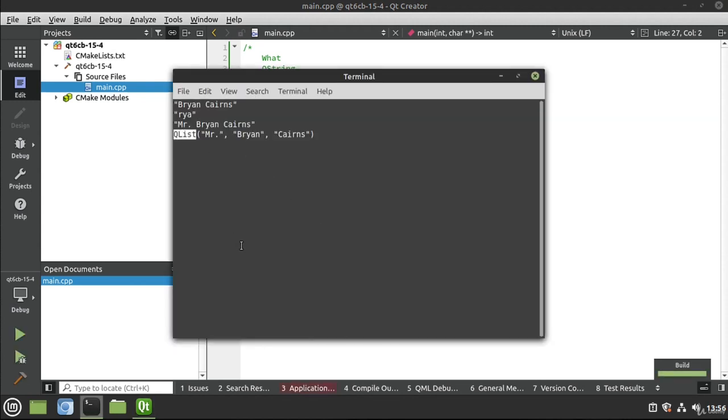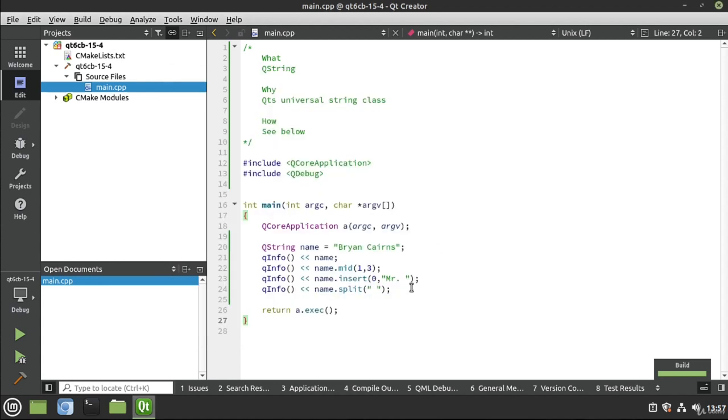So now it's going to return a QList, something we haven't really talked about in depth, but just ignore the letter Q. We're talking about a list of QStrings. So there's Mr., Brian, and Karen. So we've got 3 distinct different strings here. Notice how the space is magically gone. That is, well, actually pretty darn cool. You can do some sophisticated things with QString with very, very little effort.